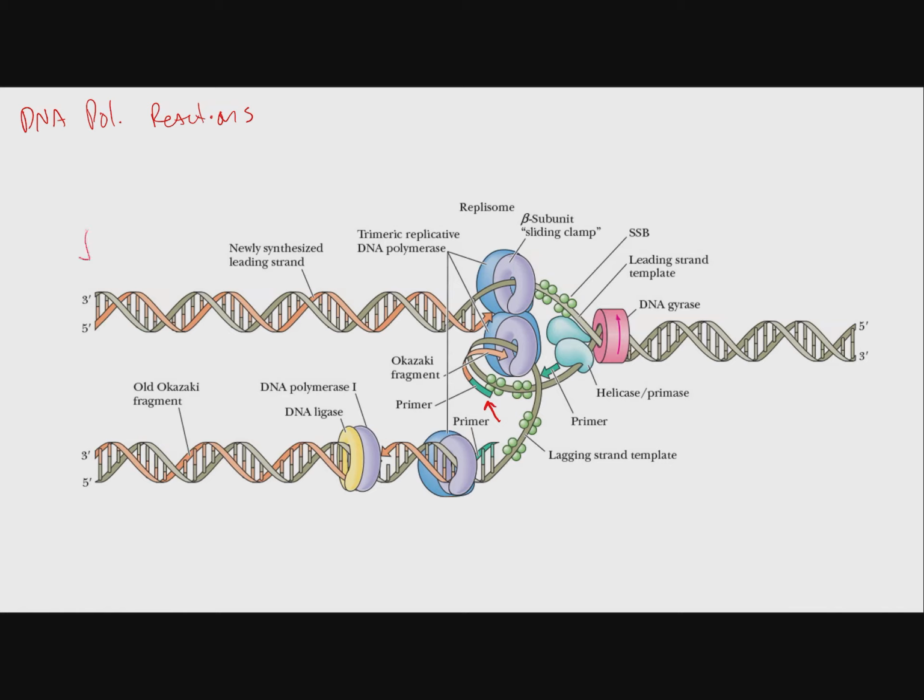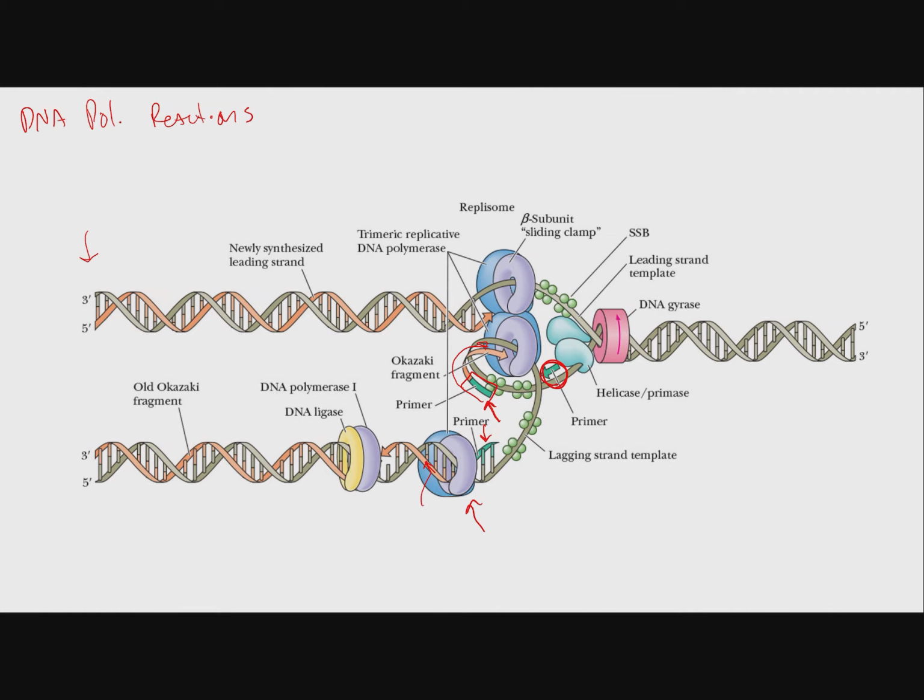The primer that would be on this strand would have been way at the beginning. We wouldn't see that. But on the Okazaki fragments, because every little stretch needs to be started, they all need primers. And so you can see there's one primer here, ready for DNA polymerase to start adding, this orange strand to. And then we've got this green primer up here, another one ready for, again, more polymerase activity. And then we've got a third primer right here that hasn't been added on to yet. So DNA polymerase requires an RNA primer. So a short stretch of RNA hydrogen bonded to the DNA template.